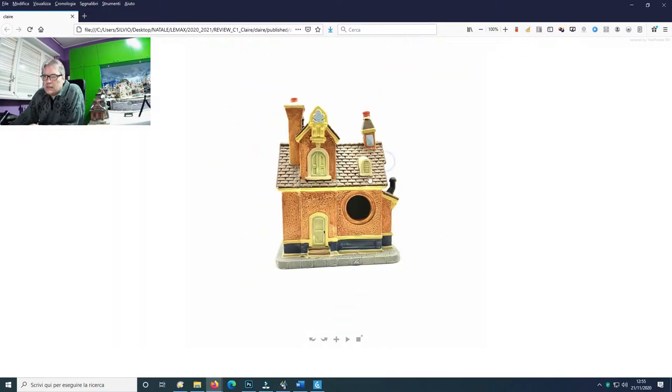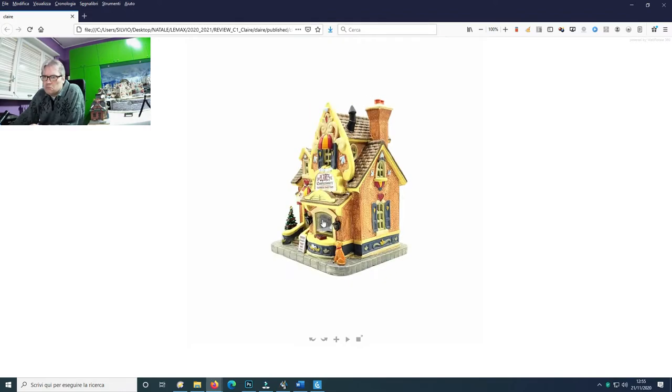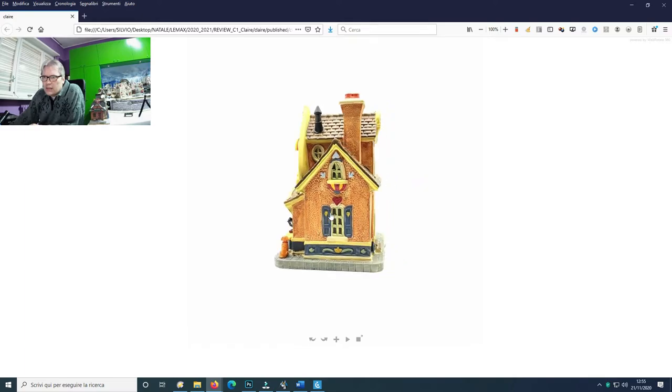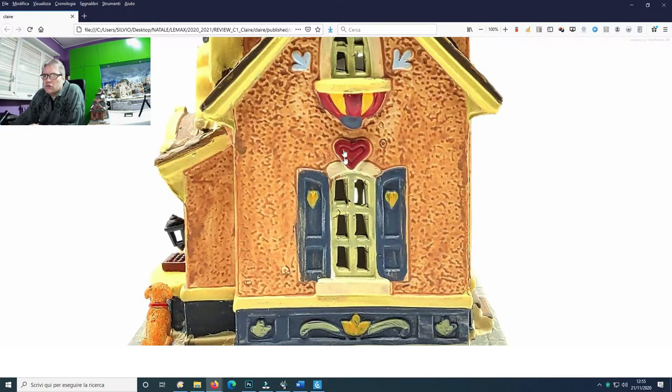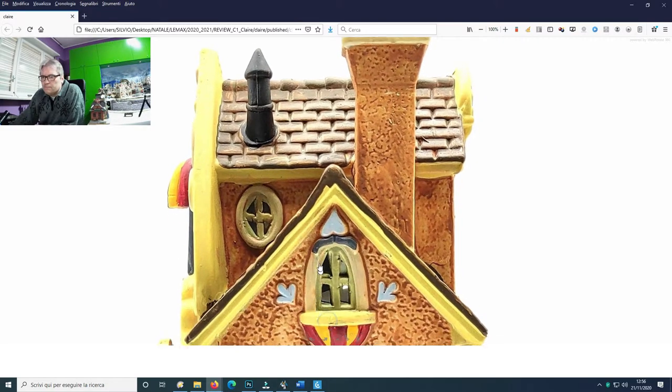Okay, let's go with another side. No, the other side. Maybe this one. No. This one, sorry. And this is already very interesting. So, from this side and starting from the roof. The main chimney here, very beautifully done. And this is the little metal chimney for maybe the heat inside this little room that we have here with some sort of rounded window there.